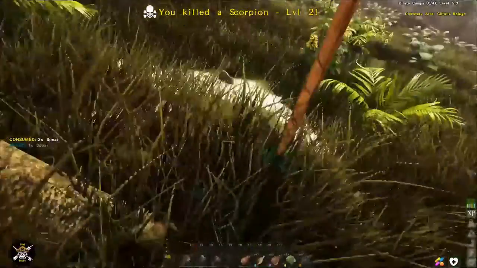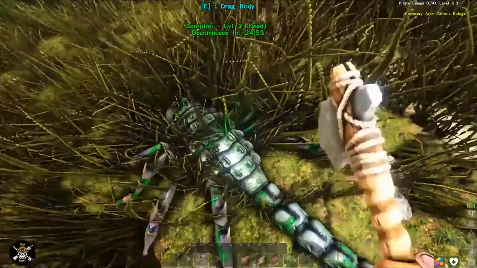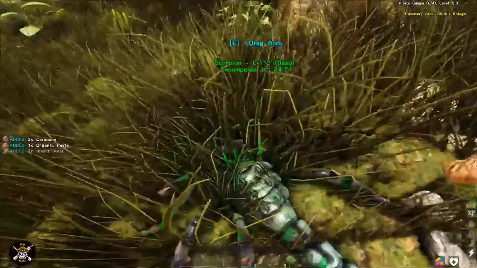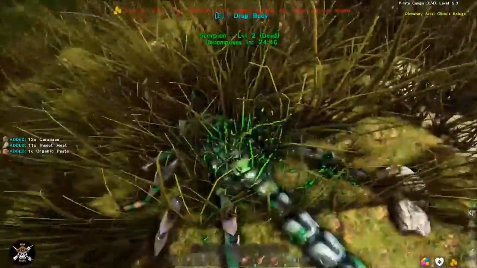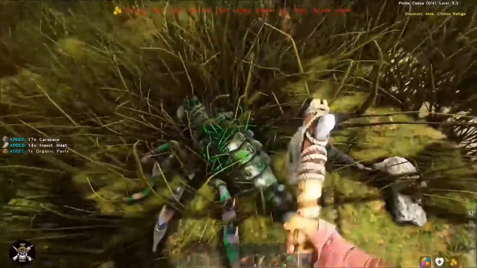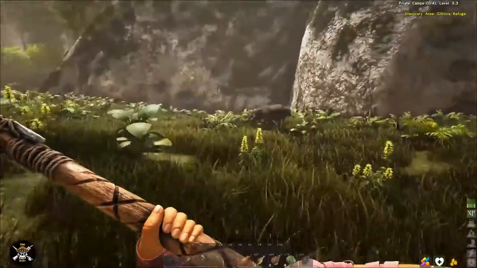Oh, man. Please don't let me run out of spears here. All right, let's see what you got. Oh, nice. Organic paste, too. Look at that green goo. That's really cool. All right, well, scorpions exist here, so let's be careful of them.